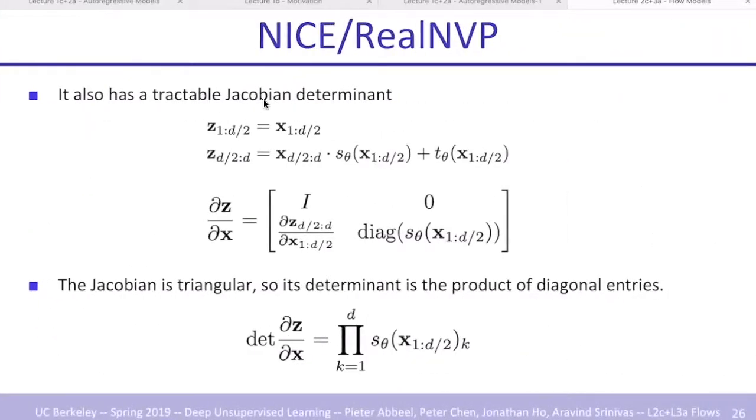Okay. Cool thing is that, well, let's think about the top left, right? The top left is going to be identity. Why? Why is it identity? You're not changing anything, right? You're just taking whatever the input is and letting it be the output. So that's identity, right? That's fine. The bottom right is going to be complicated, okay?